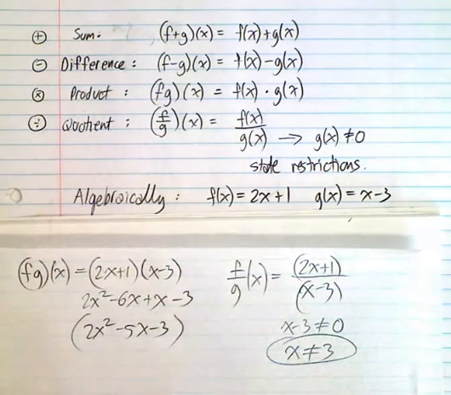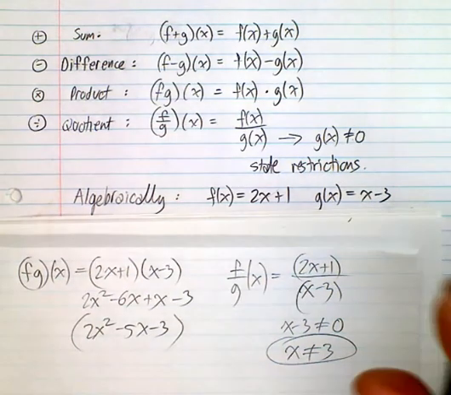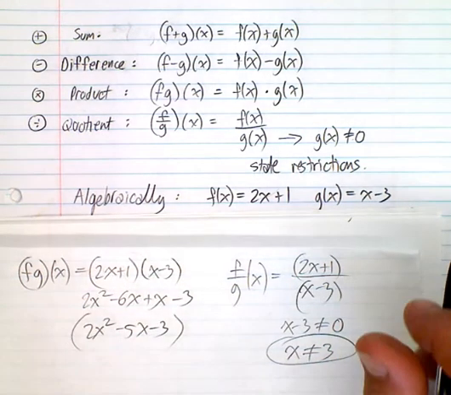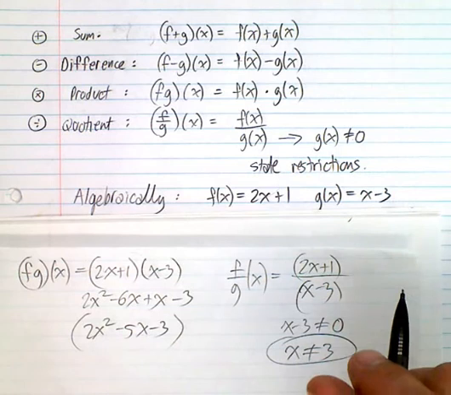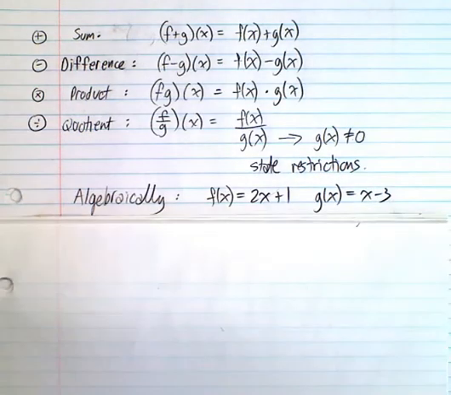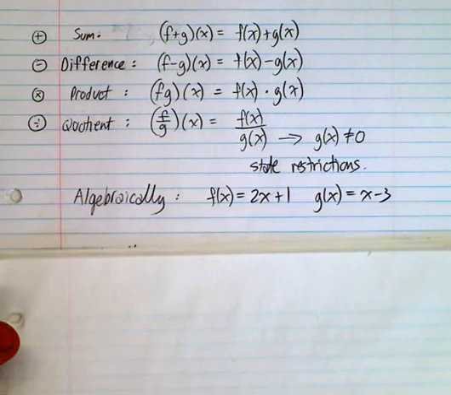Now your functions will be more complicated. You might have 3 functions as well, okay? You might have to do things 3 times, but the process is exactly the same, okay? The algebra might become a little bit more complicated, and we can deal with that when you have those issues, okay? Now, the next thing we're going to do is look at solving this graphically.